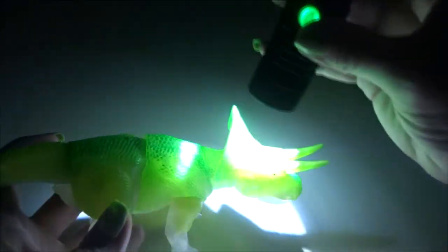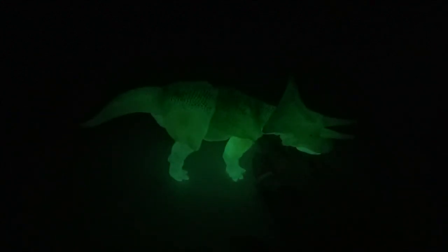Let's see. Let's give it some more light. Oh, I wanted to try something. Let me wait till it gets a little bit darker. Let me stop giving it light. Okay, so you can see it lights up the table a little bit, which is cool.